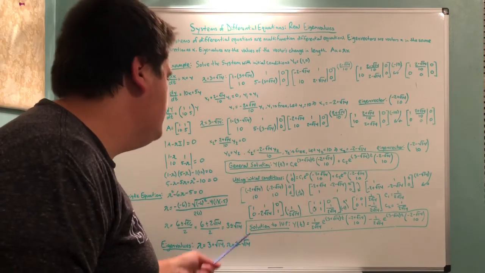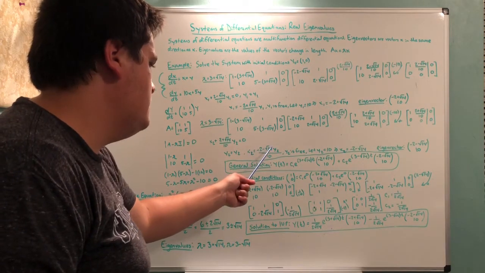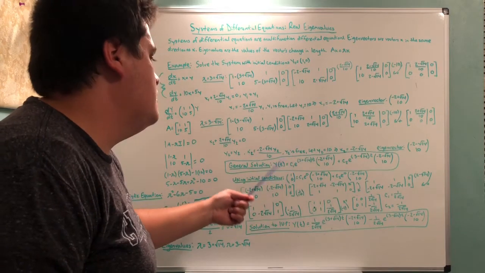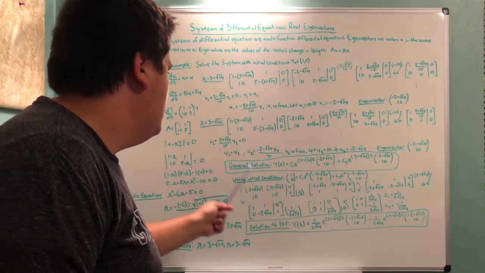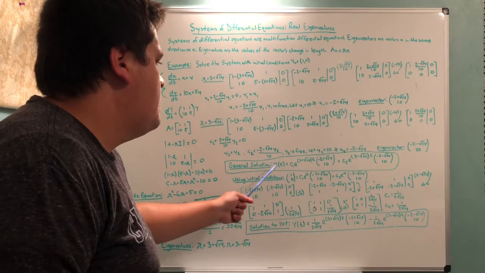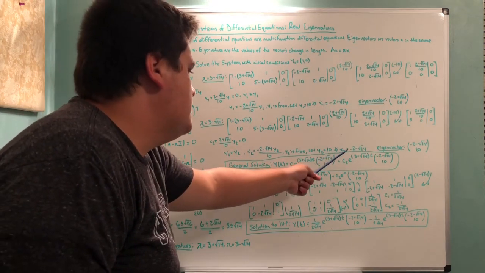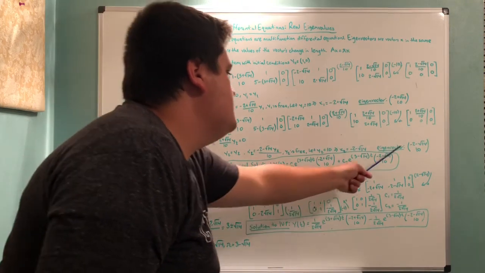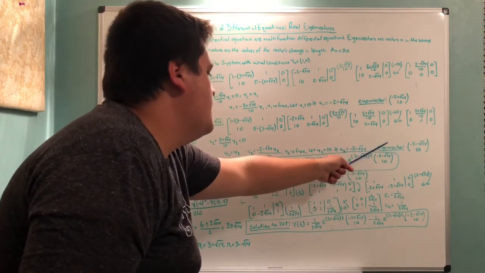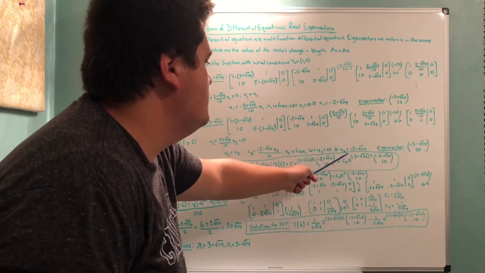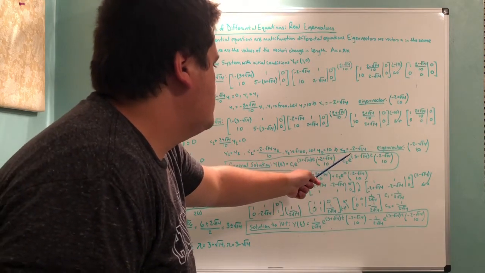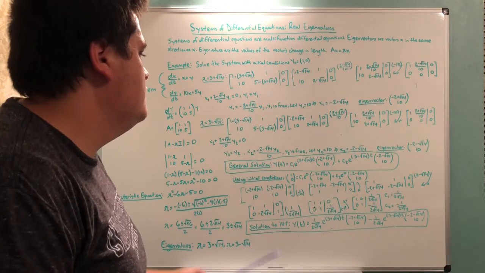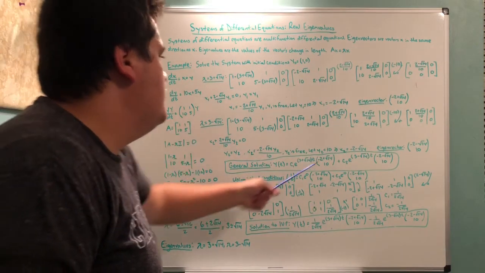x2 can be rewritten as (-2 - √14) y2 over 10. y2 is free, so we can let y2 equal a number. So we're going to just let y2 equal 10. It'll cancel out the 10 right here, leaving us with x2 is equal to -2 - √14. So our next eigenvector is (-2 - √14, 10). So eigenvectors are just found by the coefficients that x2 and y2 are equal to.